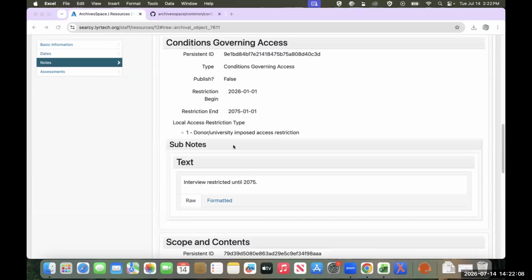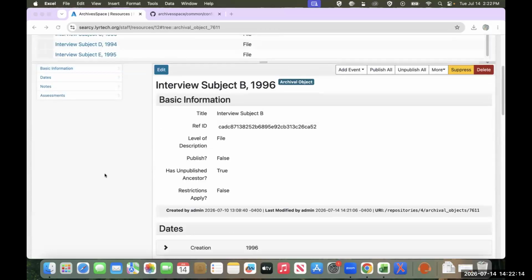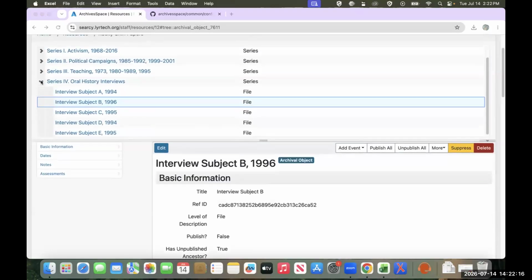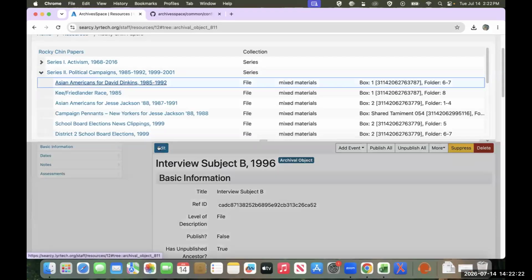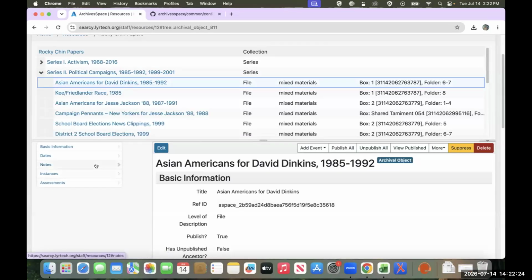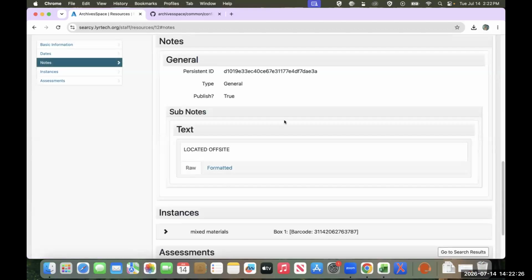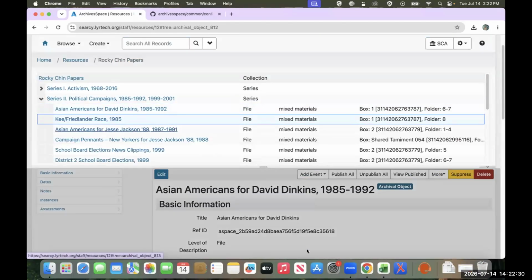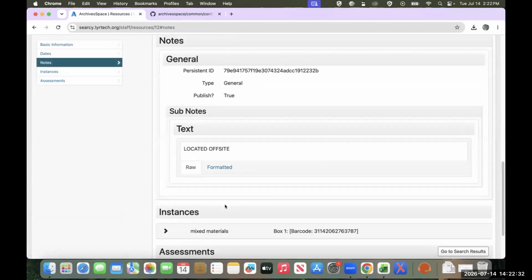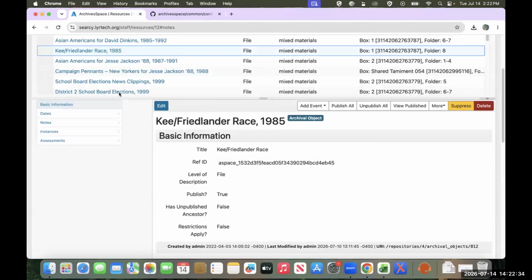On the subject of notes, could we delete a bunch of notes just as easily? The answer is yes, but with an asterisk. So I want to show you what I mean by that. So series 2, if we look at the first few components, there's a general note that says located off-site, and it does that for every component.